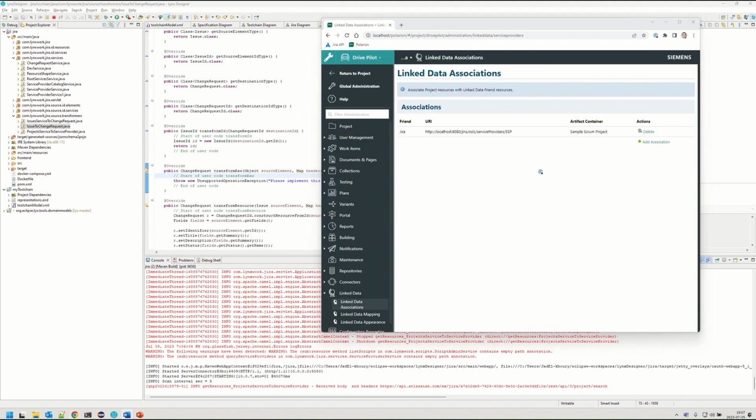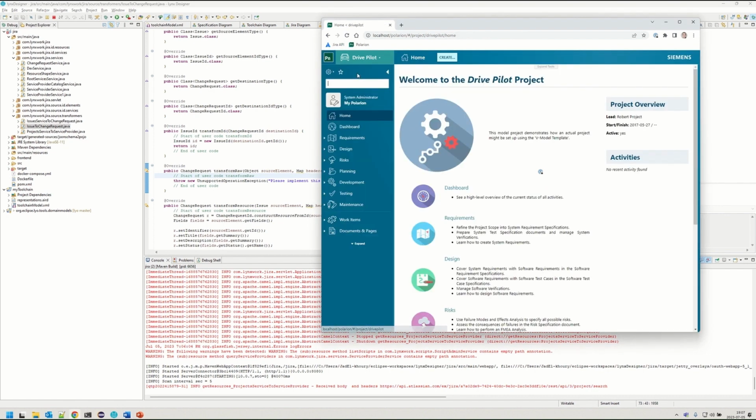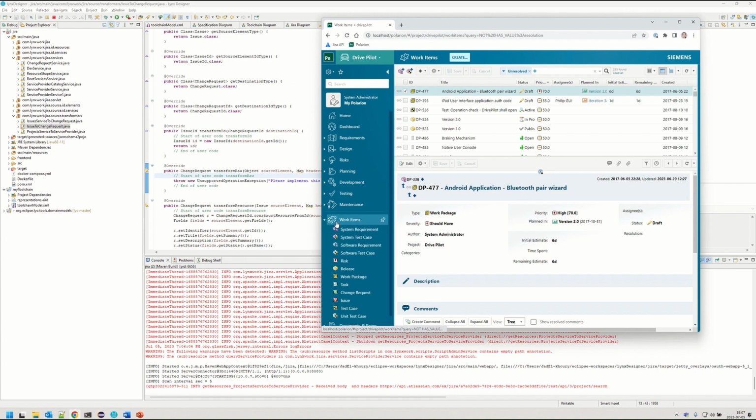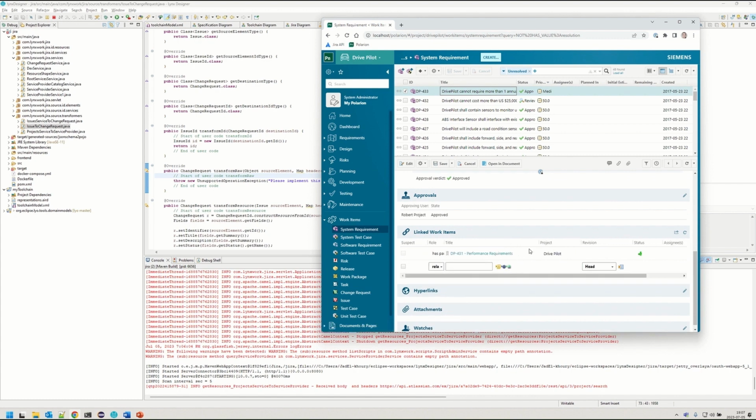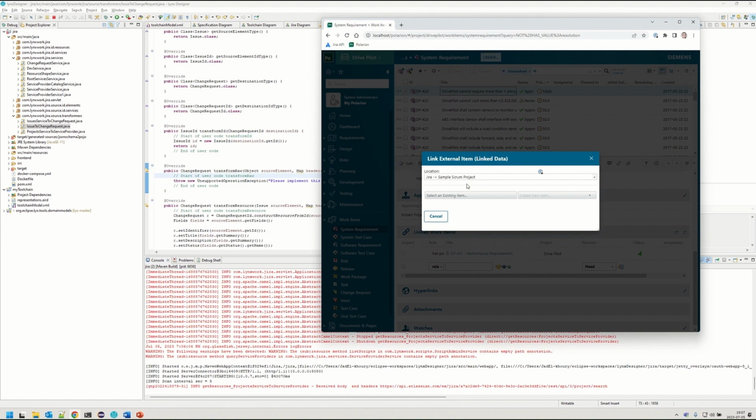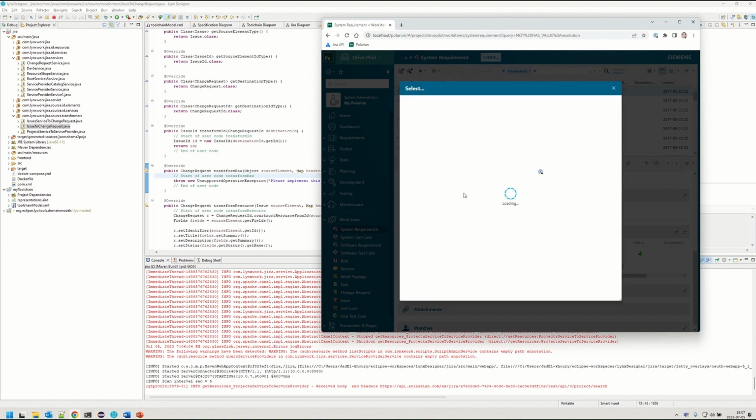Once these two admin steps are completed, the user can now create traceability links from a requirement to JIRA change requests. So let's exit the admin process and let's go in and select a system requirement. And here I want to create a traceability link. The relates to association. And here I want to request the delegated UI from JIRA. So now we get the delegated UI.